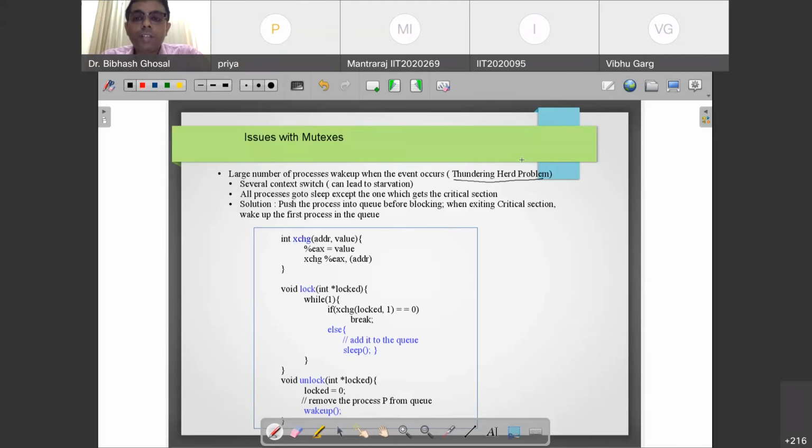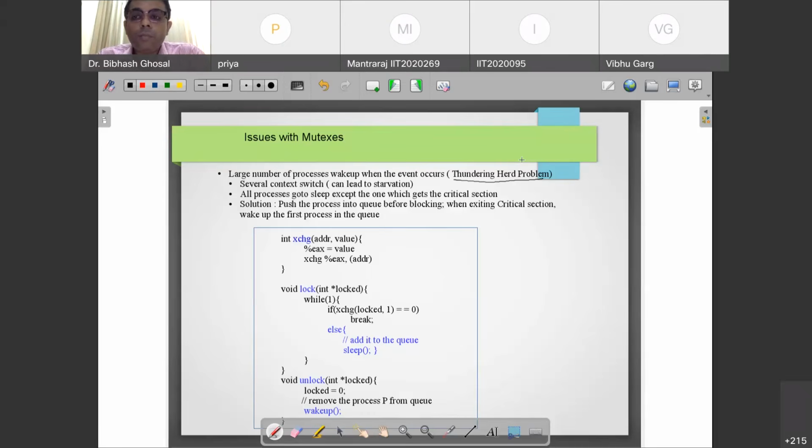Now the question is, had you woken up only one person out of all the waiting patients, it would have been easier, because that person who got woken up would have been allowed next into the operation theater. But now you go back to the same problem. You have woken up many people. Many people were waiting for that OT, and many have woken up. It's like the thundering herd problem. The sheep, all of them were sleeping, and suddenly there's thunder and all of them wake up.